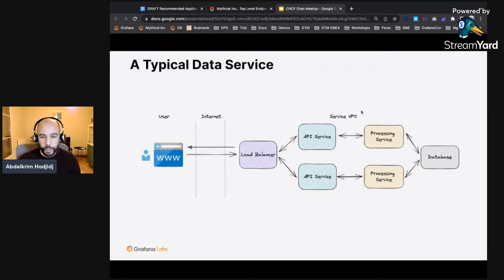the web page. Like in the past, if we were only interested in one metric, which is how long it takes to show the web page, here it becomes many different metrics, like how much time we take to go over the load balancer, the API service, processing service, database, and so on. And if you have a log saying that your application has an error, in which service is the error? So it becomes much harder and more challenging to do monitoring and observability in general.